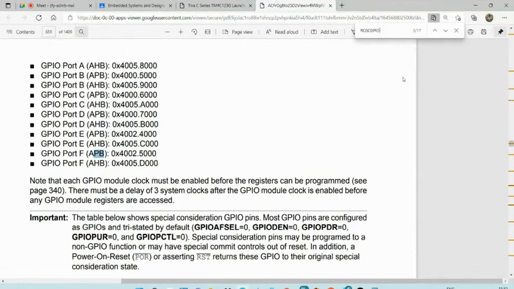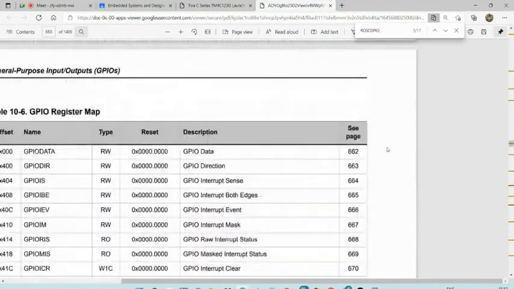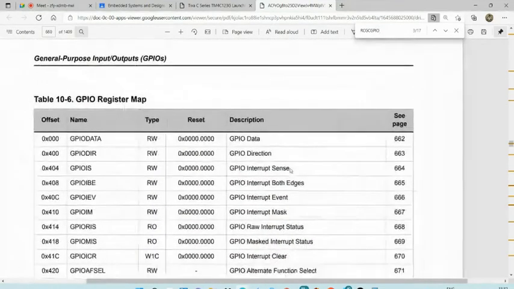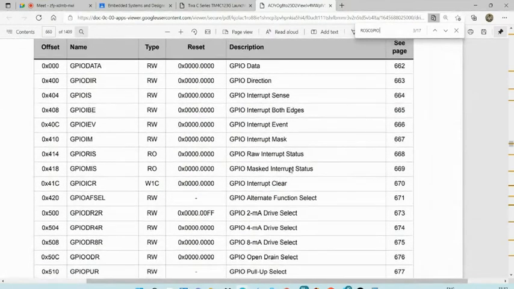Go down, go down, go down. So each port has these registers mapped to each port. So first I told you we have to specify what? The base address.